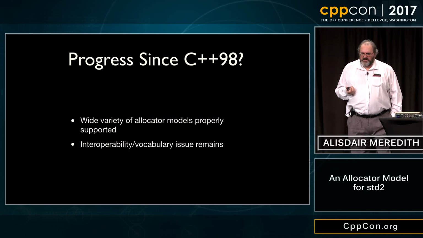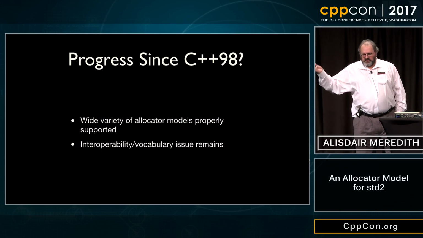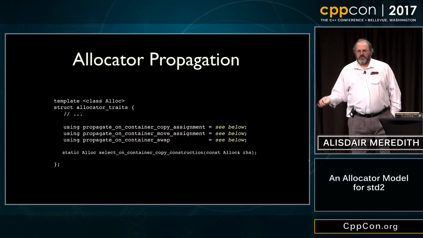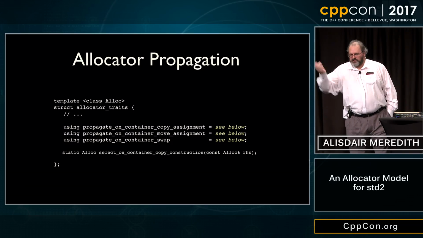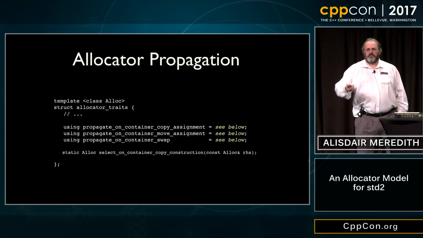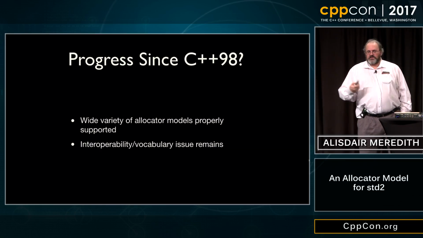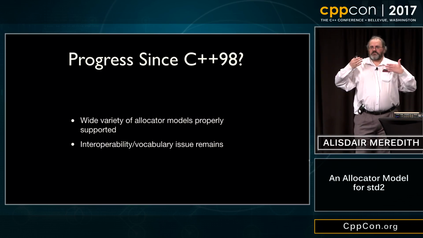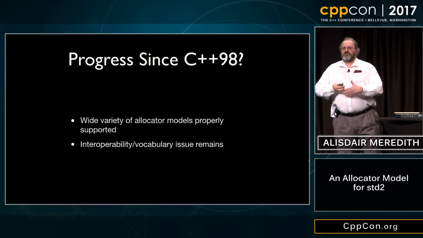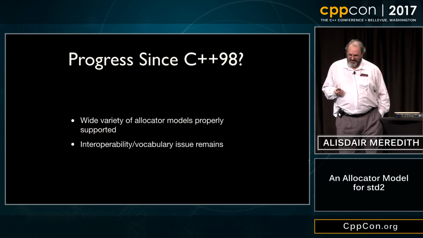So progress in C++98, we now support a wide variety of allocator models, because, you'll spot we've got 4 different traits here for propagation. Most of those are Boolean, so that's a binary choice. So that's at least 16 different allocator models, depending on how we plug things in there, regardless of what we're doing with those, because these kinds of allocators will all behave very differently, as we'll see. So we've actually supported much more than just a new allocator model. We've supported a facility that supports, I'll not say every imaginable allocator, more than I care to think about.